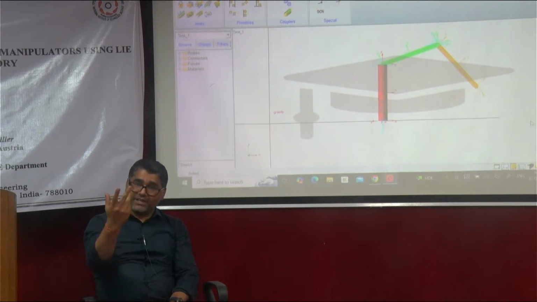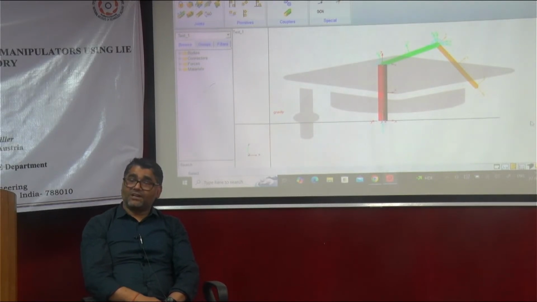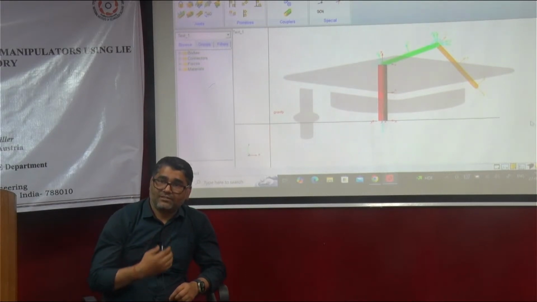two ways we can do it, either forward kinematics or inverse kinematics. I think you are all aware now of what forward kinematics is and what inverse kinematics is. Forward kinematics means we give some joint information and need the end effector position and orientation.